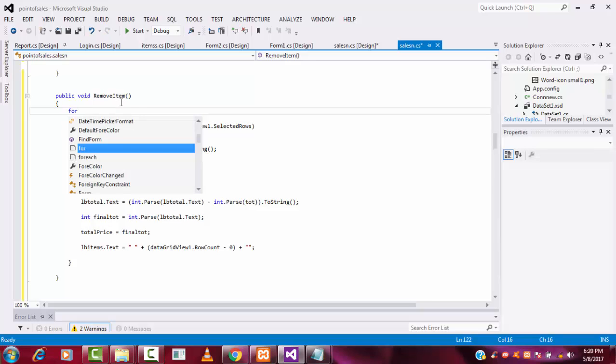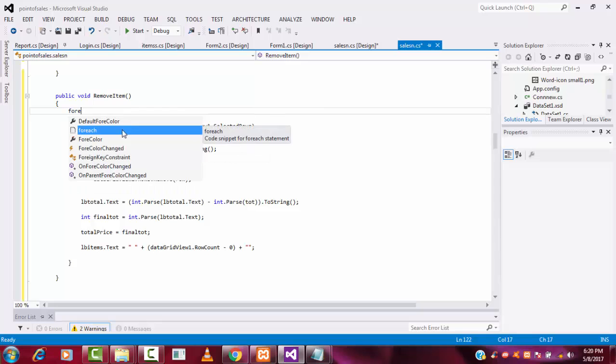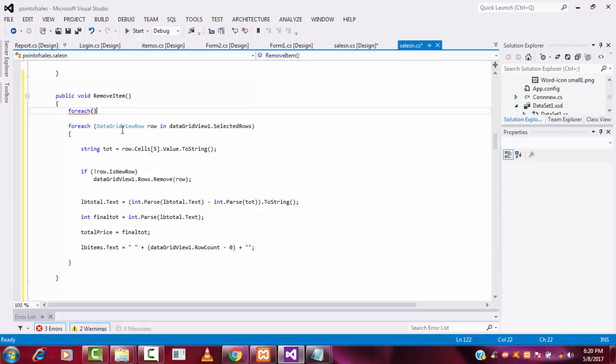Here if you write foreach, within the bracket you will be able to write DataGridViewRow.